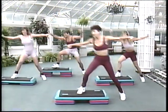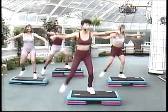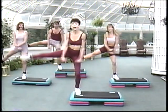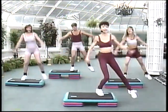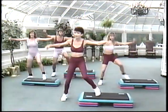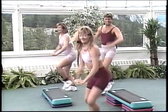Okay. Next time we come here, we're going to add on one side leg lift. Right there. And down and fly. And up. And down and fly. Woo! Good. Can now feel it.